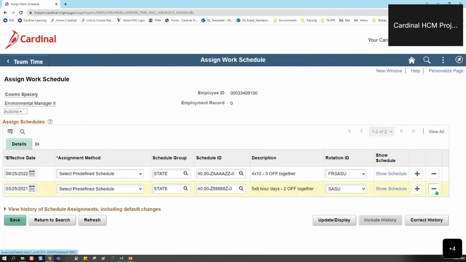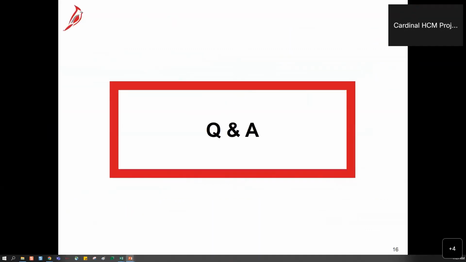There is that minus button here. You do not have correction mode, so you will not be able to delete it or remove it, but you can add additional work schedules, and you just want to pay close attention to that effective date when you do so, to make sure that you update that effective date appropriately. And I believe that the navigation has been posted for you. I believe that wraps up all of our questions from the QA.